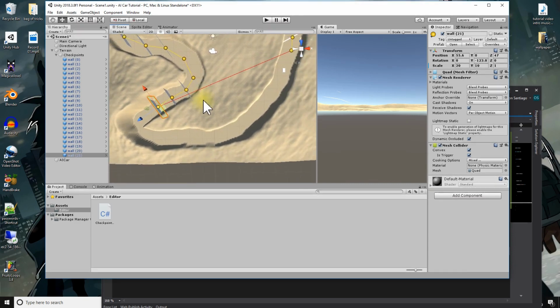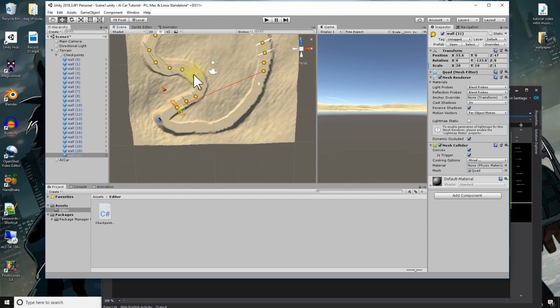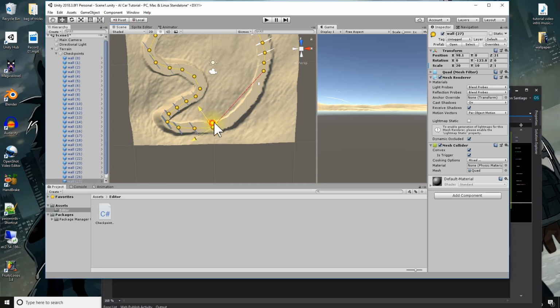It's going to really test our AI car algorithm because it has curves in 2 different directions, and it has tight curves, and it has some loose curves. So if the car could drive around this, it probably should work on any track that we're going to make for our game.